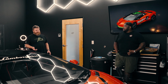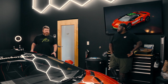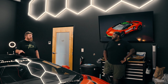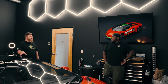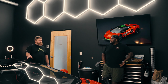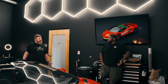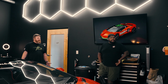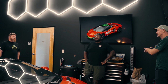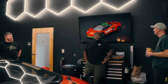So you have vehicles that run and last forever, right? Say this was an electric powered car, an electric powered exotic car. If this car were to do what most people do with these cars and let them sit, this car is still gonna fire up in 20 years from now in its current platform. If it was an electric supercar, in 20 years from now, they'd go to turn it over and it would need a new battery. Yeah, you gotta replace the battery. That's what happened to his P1. The P1 has a hybrid generated battery in it, and it just sat so long that the battery deteriorated, and it was $100,000 to replace it.